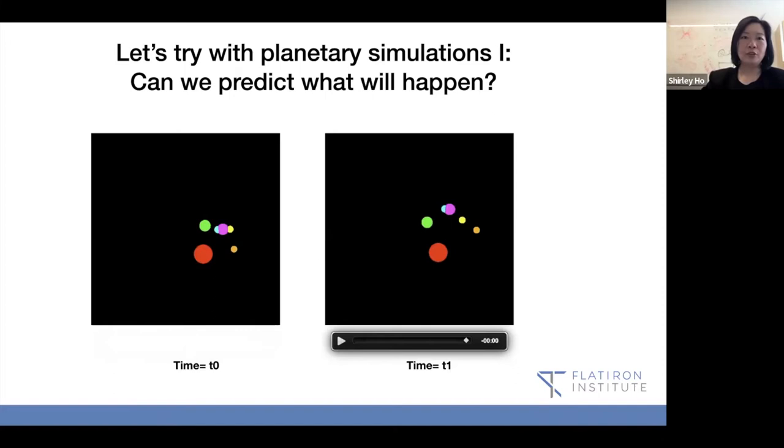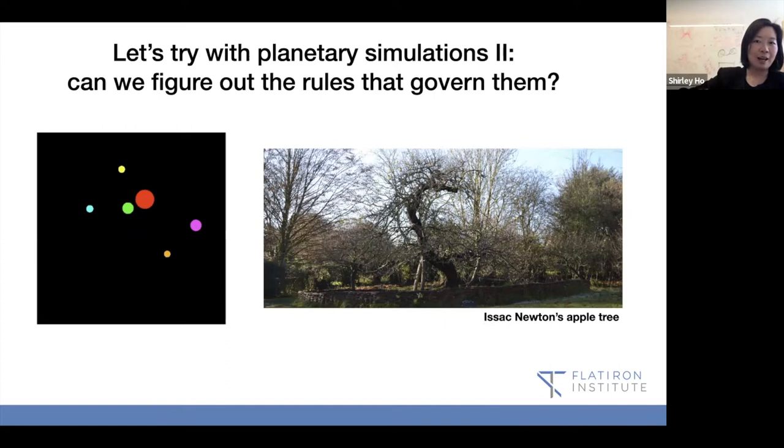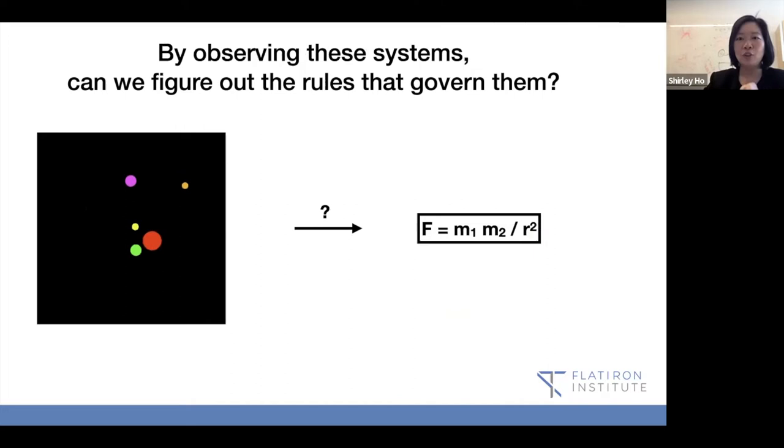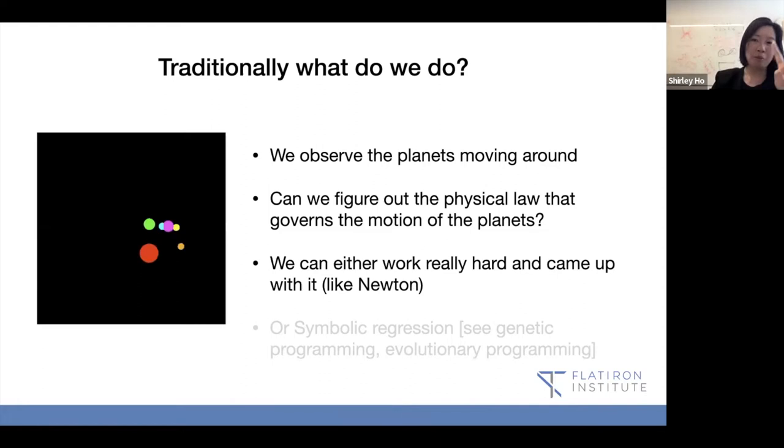Usually what happened traditionally is that this is the Isaac Newton apple tree, apparently in his manner. If you have a very rich person who gets served food all the time, I guess, who has all the time to think about science and it happens that apple hits your head and somehow all these things connected, we'll be able to figure out some laws of physics or relationships around these planets, looking around, thinking about all this. We observe these planets moving around the stars. Can we figure out the physical law that governs the motion of the planets?